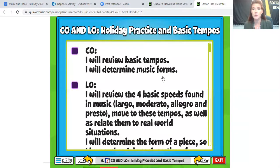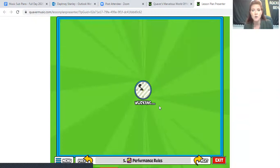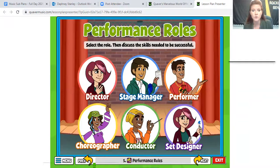Okay, so we are going to be focusing on those tempos, like I said, and we're also going to focus on the order of a song. So the first part of a song we call the A. The second part we're going to call B. Okay, so I'm going to introduce that to you real quick.